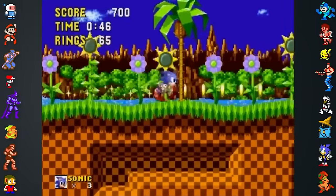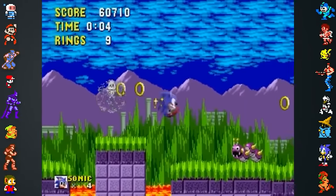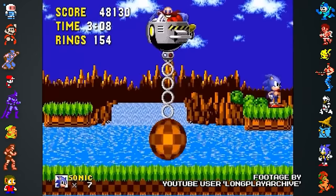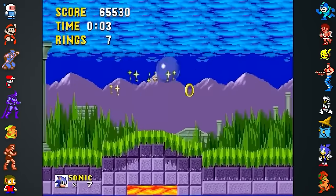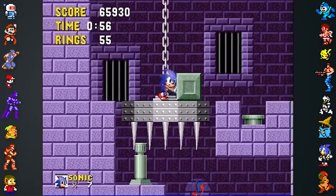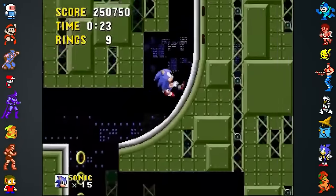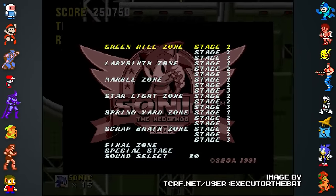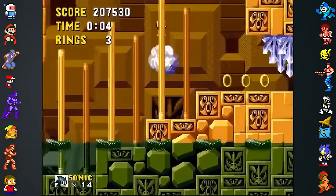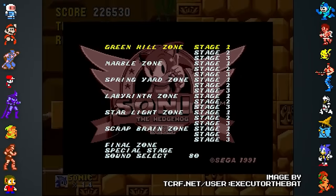Even the first Sonic the Hedgehog game has a handful of mistakes. The Japanese version of the original Sonic released later than the Western version and had several fixes to improve the game. The Japanese version, known as Rev-01, has more layers of parallax scrolling in most levels, adding a greater sense of depth. Rev-01 also corrects several known errors. For example, the revision fixed an error in the zone order on the stage select screen. In the original version, Labyrinth Zone appears after Green Hill Zone as the second area. However, Labyrinth Zone isn't actually playable until Zone 4, possibly because it was too difficult to be the second level of the game. In the updated Japanese version, the stage select screen moves Labyrinth Zone to its correct position.